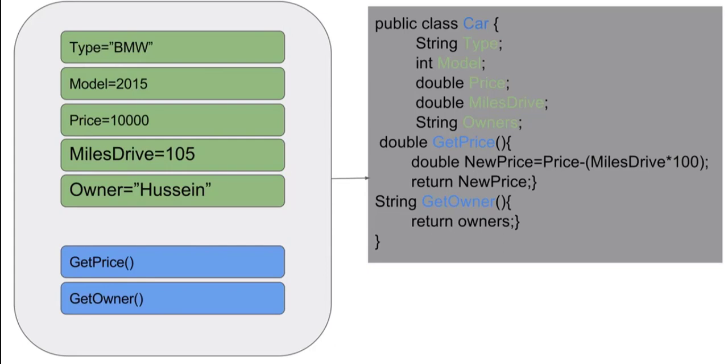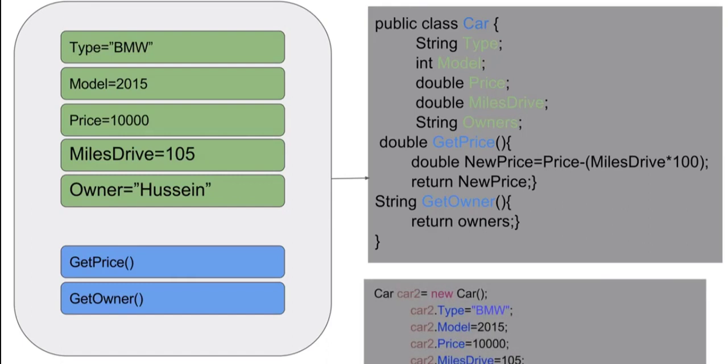Now I want to initialize this class, or create an instance from the class, with this data for the BMW. All you have to do is create an instance of Car. You say Car, for example car2, create a new instance of Car, and you give information for the car, like car.type. When you want to access properties, you say instance.property. So this is the instance, and this is the property. So instance.type value, instance.model value, instance.price, miles, and owner. Did you see how I defined the class here and how I created instance one? You could create a second, third, fourth, as many instances as you want. So this is a basic example I could give you about a class.